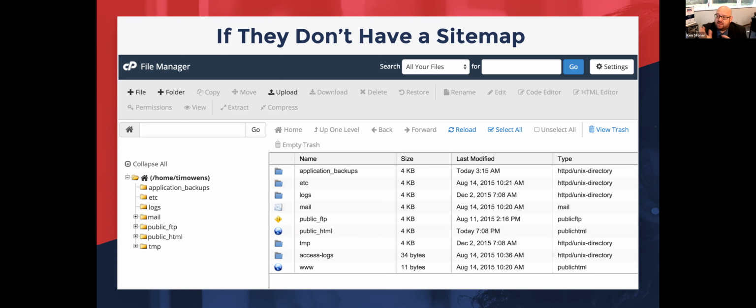Either way, they should be able to get to it through their hosting company, or if they had a web designer build it, they can send it to the web designer and say, hey, upload this. Where they're actually going to put it is in this public_html folder right here. Put it in there, upload it as sitemap.xml, and now they have a sitemap.